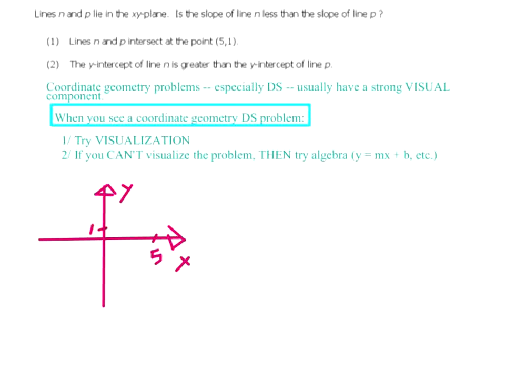And it's not a very pretty 5, but you'll get the point. Okay, so what are we doing here? Well, there's the point where they intersect in statement 1. So is the slope of n less than the slope of line P? Let's make sure that we define what sufficient means before we get started here.